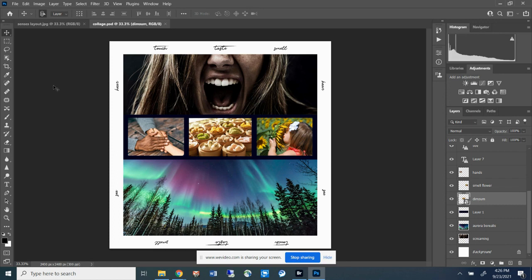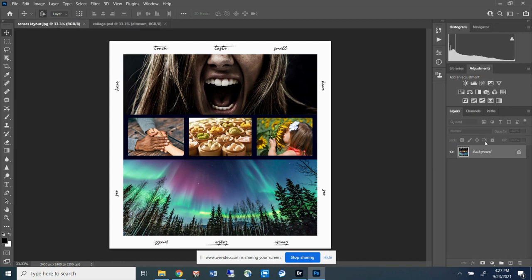When you're finally done with something, you save it as a JPEG. A JPEG you can open on any device, and it's a reasonable size. And what it does is it will take all these layers and collapse it back into one image that you can't pick apart. So this is the Photoshop file version of it. You can see up here it says collage.psd, and there's all the different layers. Here's the JPEG version of it, and you can see it's the same image, but it's actually just one layer. So I couldn't go back in and make any adjustments to it. It's all permanently glued together into the JPEG version. So that's the last thing you would do.